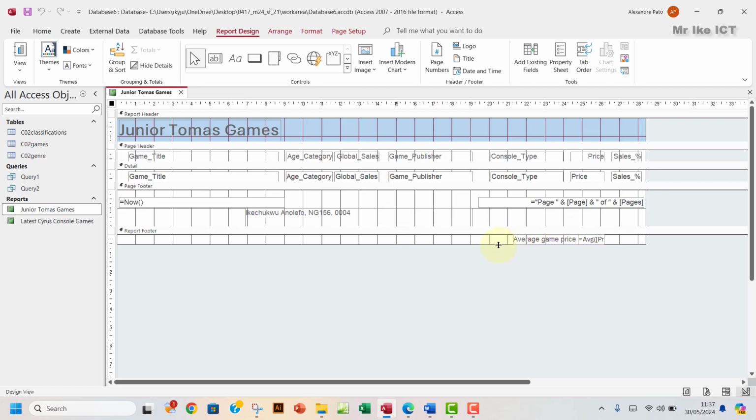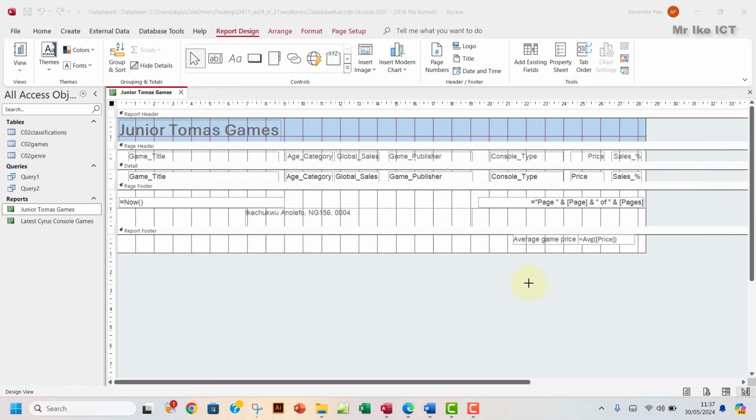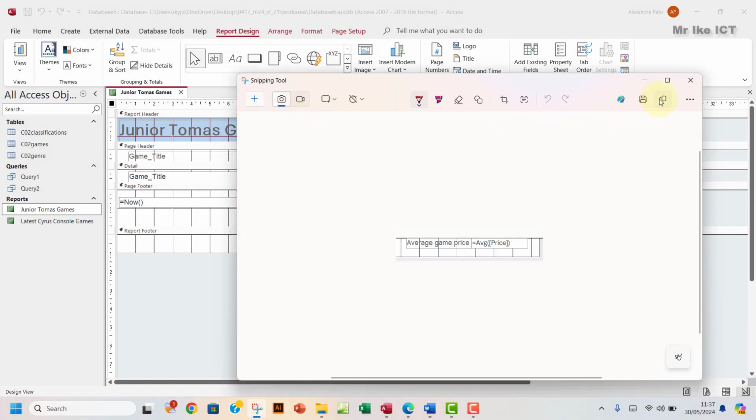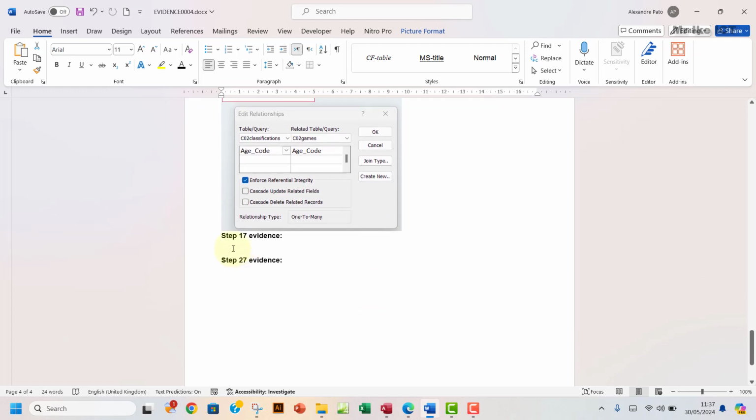Yeah, that's it here. Let me adjust this and open this up a little bit just to get the formula. Let me open this a bit, and make sure that the formula and everything is showing pretty well. I'm going to take a screenshot of the formula used here. This is the formula that was used. I'm going to copy that. This is step 17. I'm just going to paste it right here. That is what is needed right there.